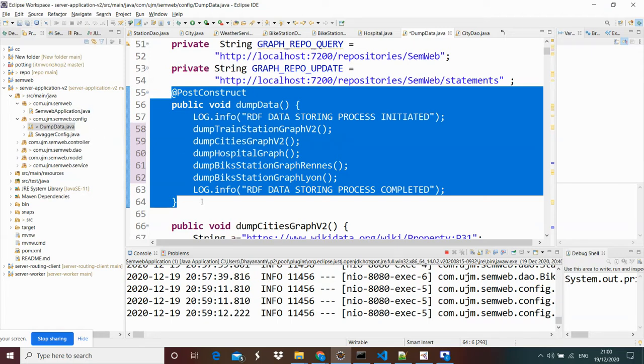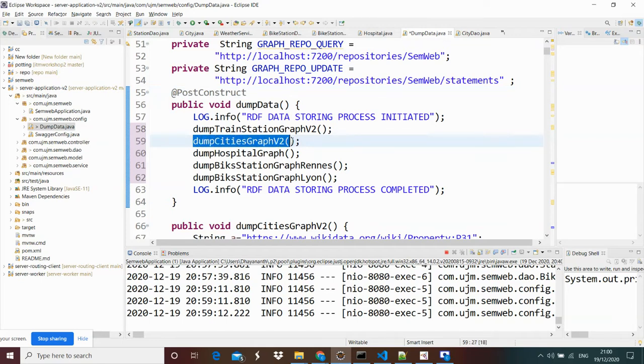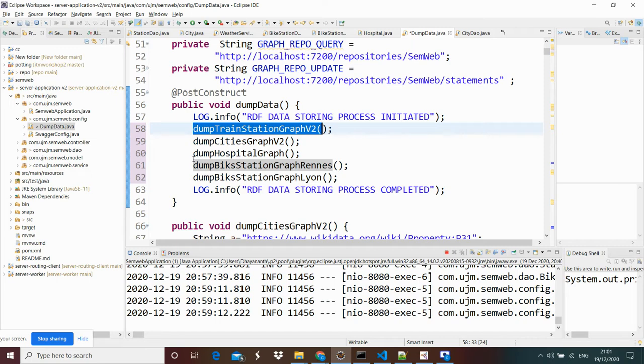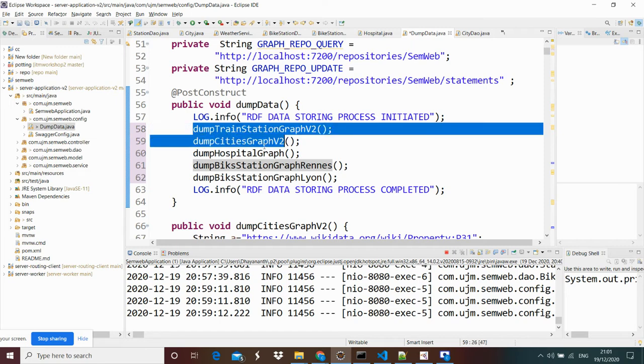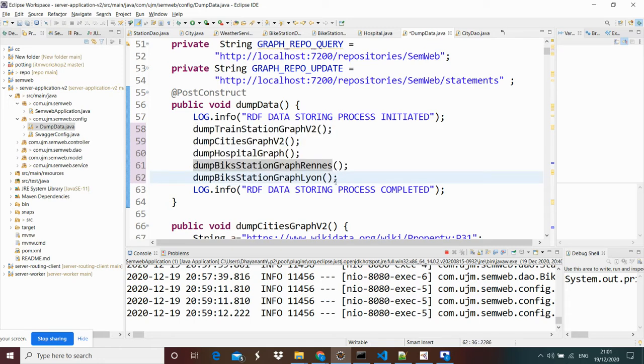When you start the Spring Boot application, this function is automatically triggered, and we have all the functionality to store the bike stations of Lyon, Reims, and the hospital graph, city data, and train station data. So all these functions get triggered at the initiation of the application. Then all the data will be stored in the triple store.